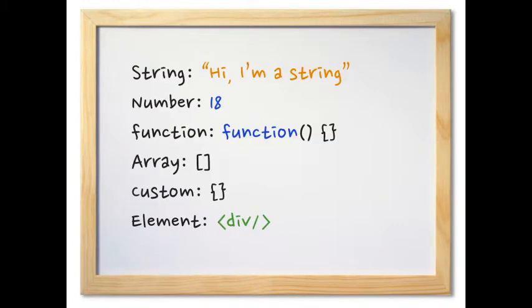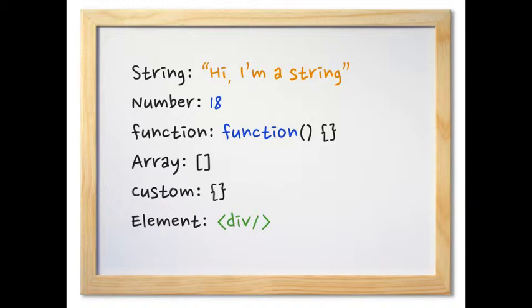So, everything in JavaScript is an object. What does that mean? We start off by looking at some of the objects you'll mostly work with. When you write a string in JavaScript, that actually works just like an object. It has properties and default functions, called prototype functions, which we will talk about a bit later. This is also the case for numbers. When you write a function, you don't just write a function. You create an object with its own properties and functions.